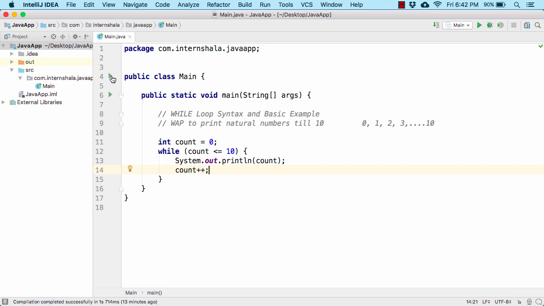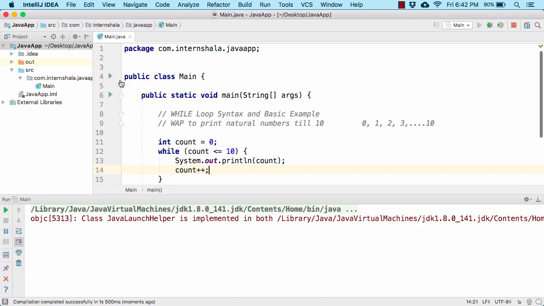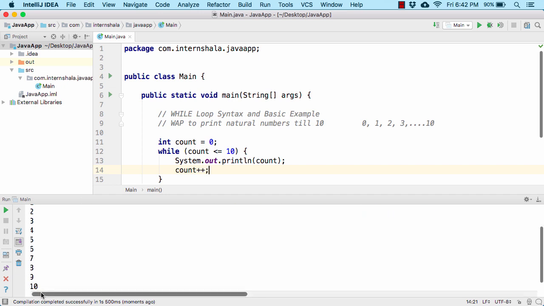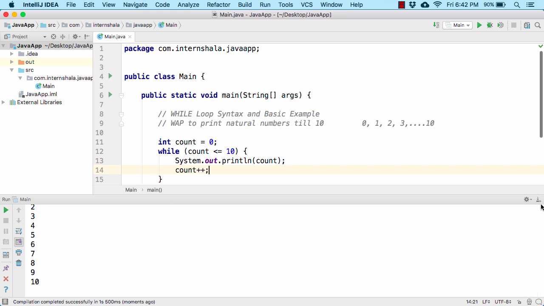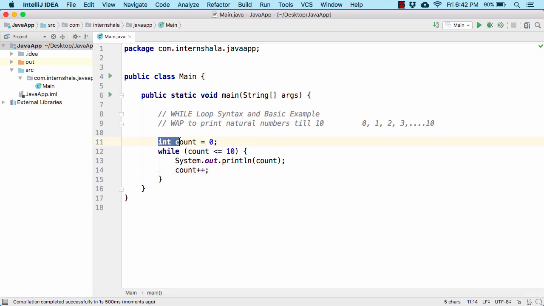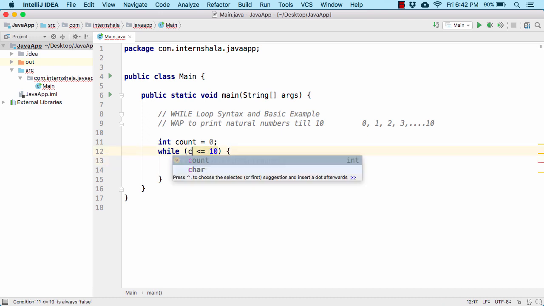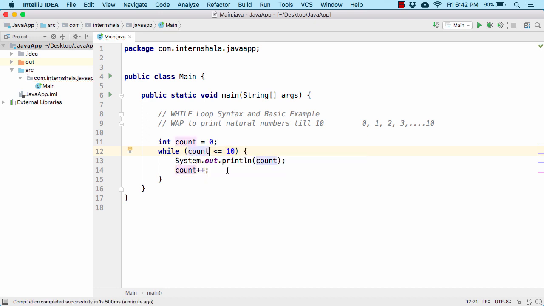Let us now run the code and see what happens. So there we go, in our output we have 0, 1, 2 till 10, right? When we run the code, it simply initializes our counter variable as 0 and then checks the condition. If the condition is true, only then does it execute the code. Each time we iterate, the value of the counter variable increases by 1. As soon as it becomes 11, our condition becomes false and we no longer execute this statement. That is why we get 10 as the last output.